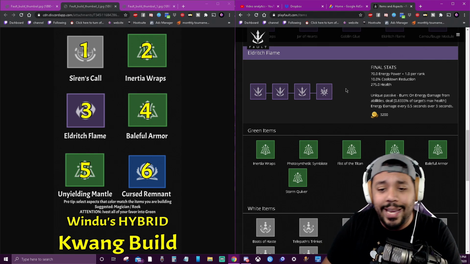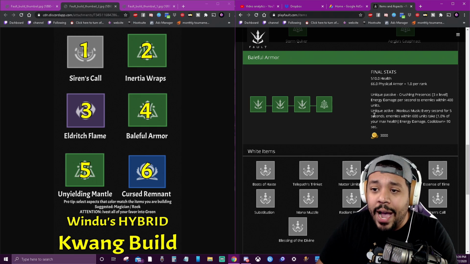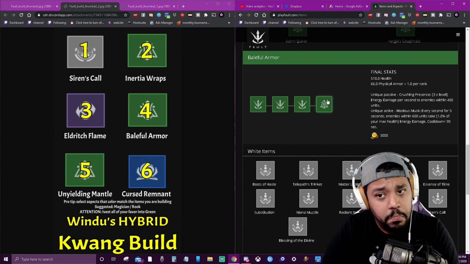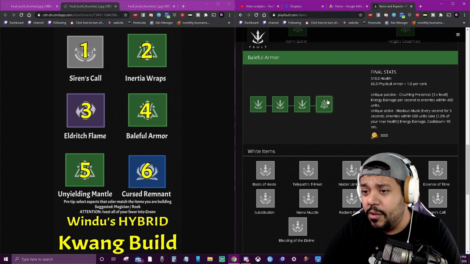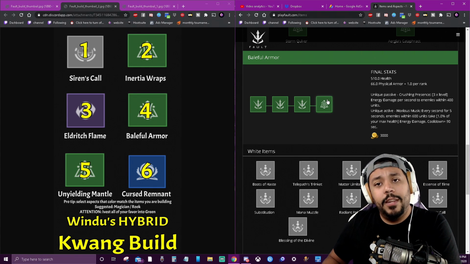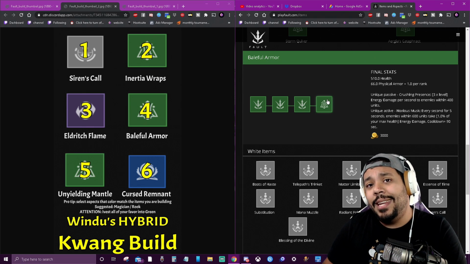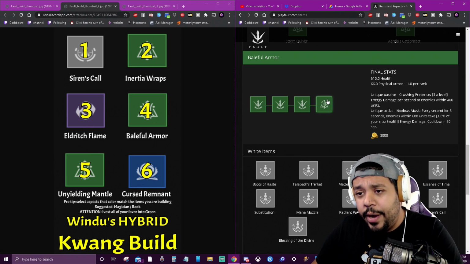Now we're going to go straight into the armor. Then we go right into Baleful Armor. Why? 510 health, not bad. 66 physical armor +1 per rank. Be mindful that we're going to infinitely stack all our favor into green. That means that you're infinitely going to get more armor as the game progresses.